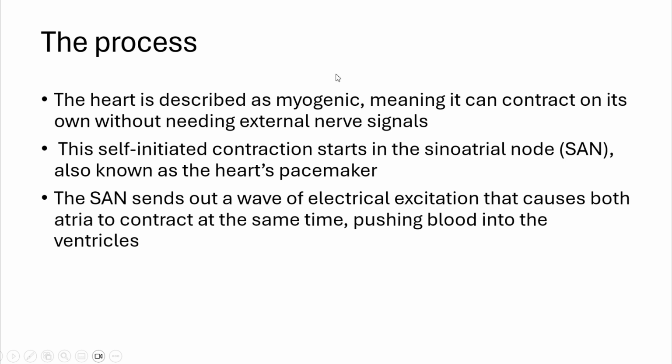The process here: the heart is described as myogenic, meaning that it can contract on its own without needing external nerve signals. It knows to just keep pumping by itself without anybody telling it to. This self-initiated contraction starts in the SAN, the heart's pacemaker. The SAN sends out a wave of electrical excitation that causes both atria to contract at the same time, pushing blood into the ventricles.